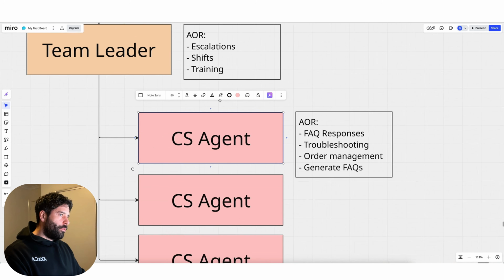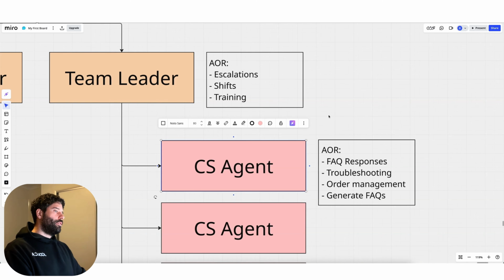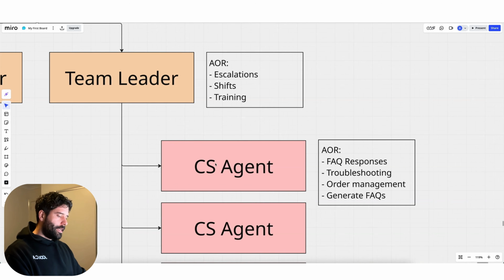So a very typical setup for customer support is that a human agent will handle all the tier 1 requests. So like the general questions, initial troubleshooting, order management. For anything that is a little bit more complex, let's say the use case is that the customer is very angry, threatening to leave a bad review, is demanding to speak to a manager. You actually escalate the tickets from a customer support to an escalations manager, or a team leader in this case.